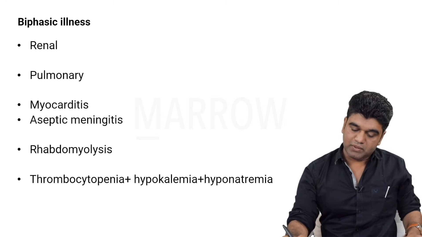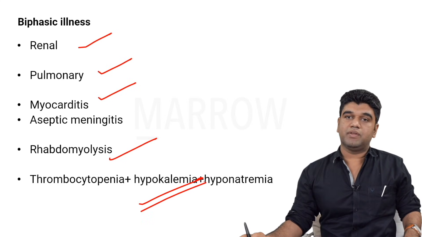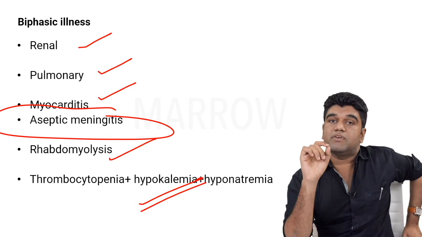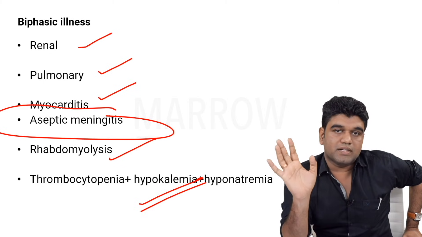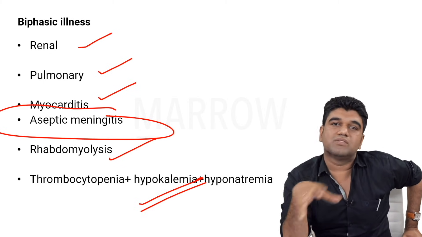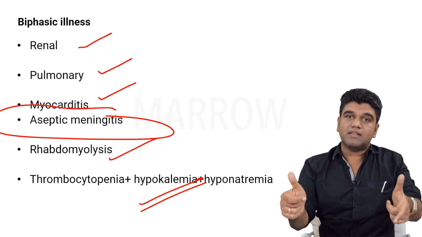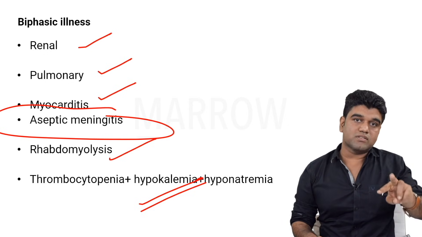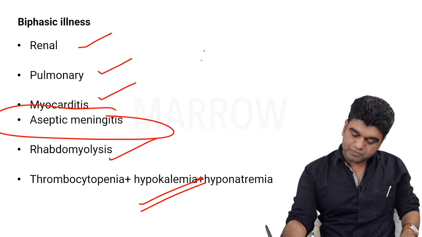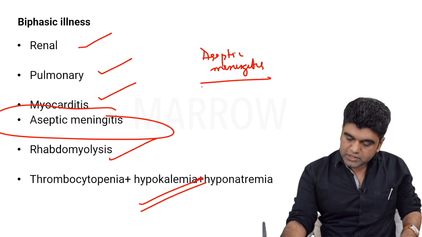Renal ATN as well as rhabdomyolysis, pulmonary hemorrhage, myocarditis, rhabdomyolysis, thrombocytopenia with hypokalemia, hyponatremia. Aseptic meningitis is something I wanted to give you an idea on. In the first week of illness in Salmonella, there is no way you can develop meningitis, not even in the second week. Third week you develop typhoid related brain disease, which is delirium and altered sensorium. Dengue producing meningitis is very, very uncommon. But a disease which can just like that complicate into meningitis - there are two diseases, lepto and scrub typhus. Aseptic meningitis is also very much a complication in this disease, generally at the end of week one.